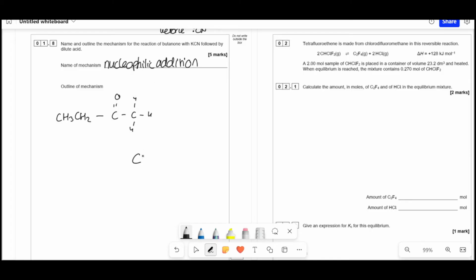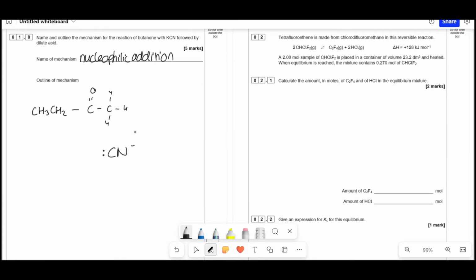And then it's the CN minus that's doing the interesting part of the reacting. So the way to think of this is to describe it in terms of electron pair movement, and then it makes a lot more sense. Don't just memorize where the arrow's going from and to and so on. Be able to actually explain it. So this thing is giving electron pairs away to this other thing. So direct consequences.